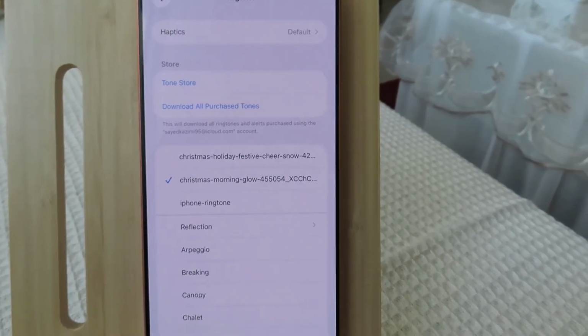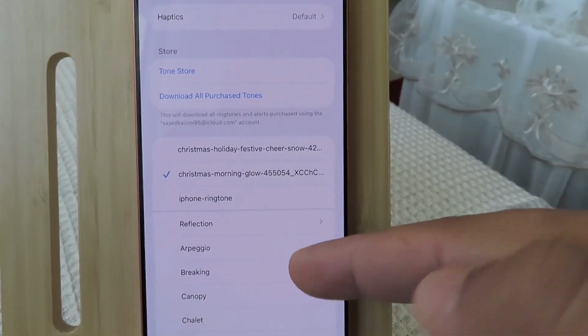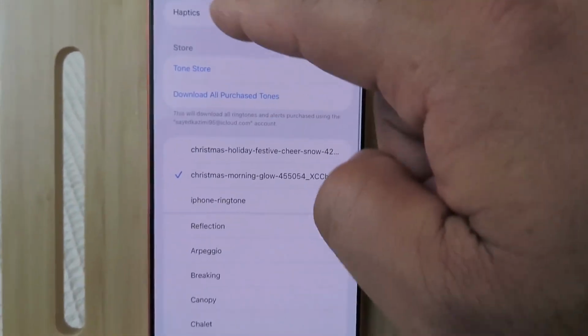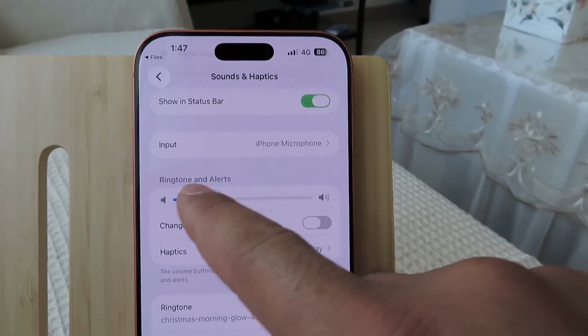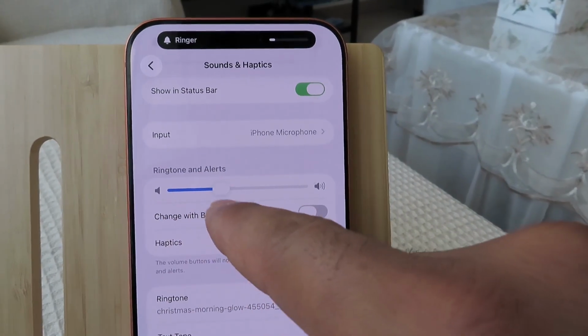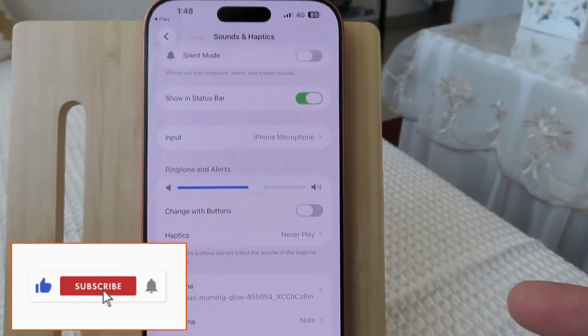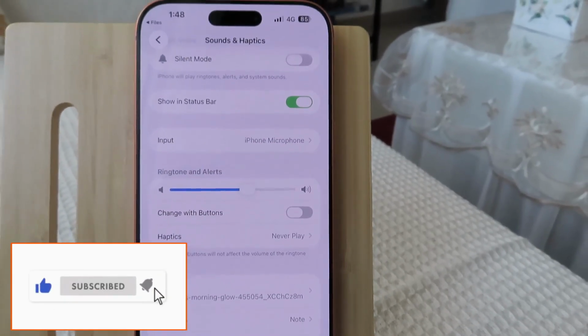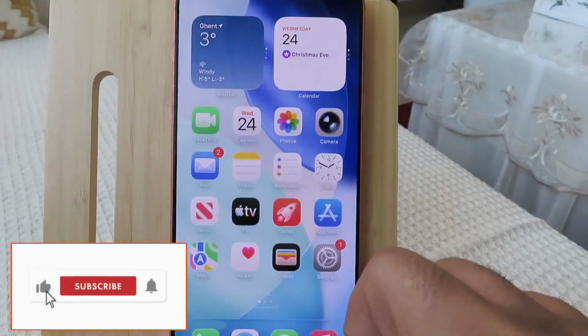It automatically comes to the ringtone section in the settings, and we can verify this. Go back, and then on the volume, beautiful. This is how you can set any song or your favorite song as your ringtone on iPhone.